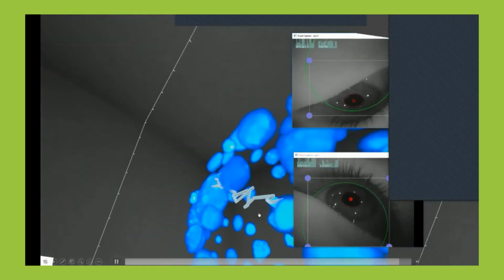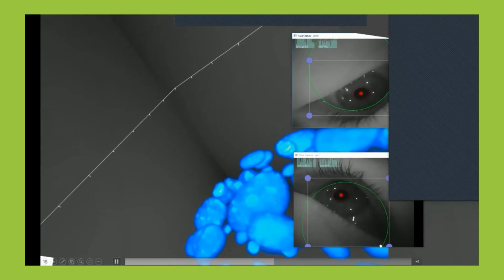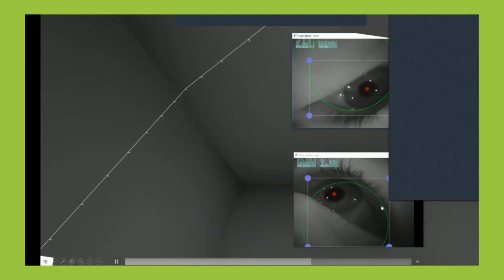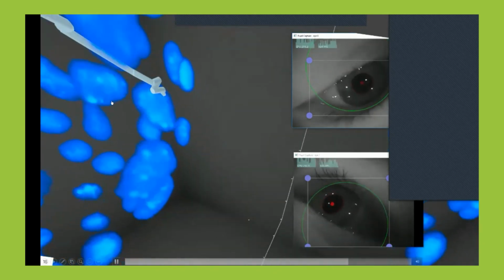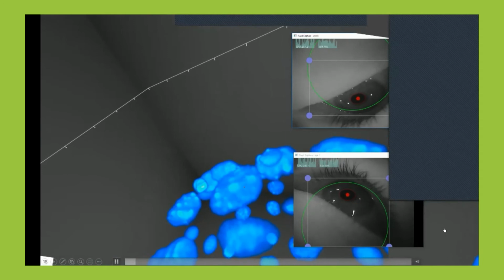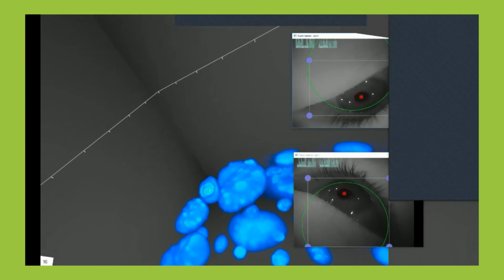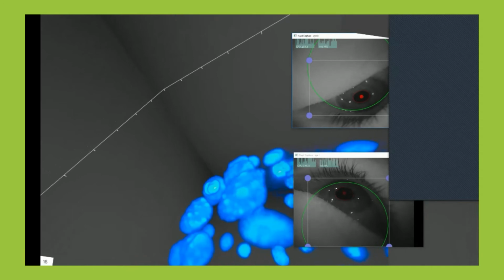But what you can see here now is that the cell that we've actually been tracking, we could create quite a good-looking cell track from it. So now it's calculating, and you can see the cell is nicely moving along the track that I've just been creating by looking at it. The data set that we've been using in this trial was 101 time points. And the entire time it took me to create this track was about 30 seconds. So this also works pretty quickly.